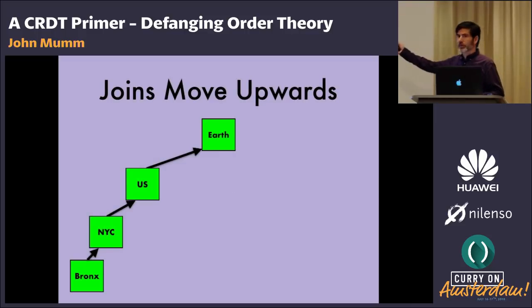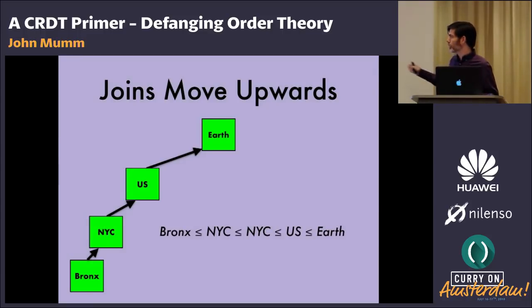And this is what happened as we followed that trajectory. We moved up in our diagram, and we're able to write, for all the elements we've come across, we can write them left to right as being less than or equal to the subsequent one.